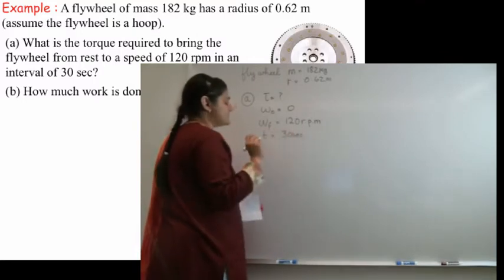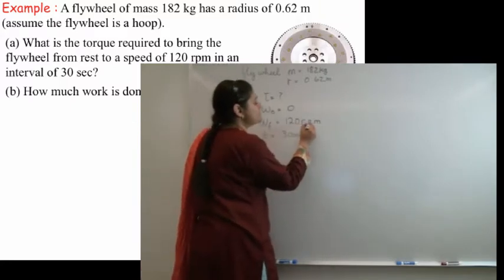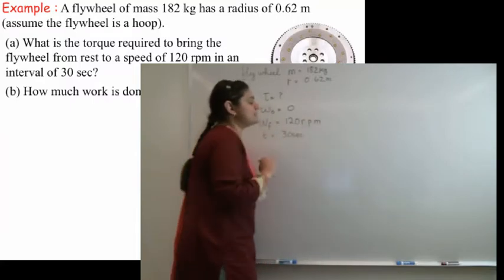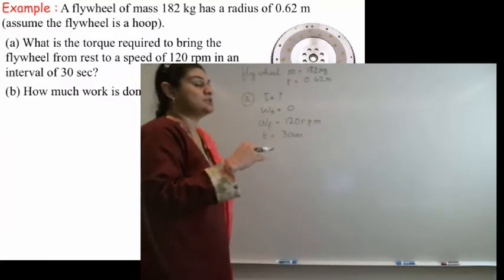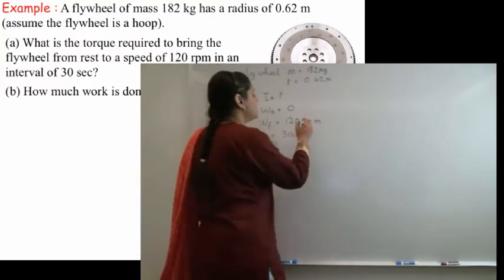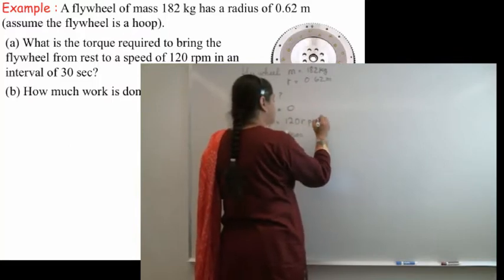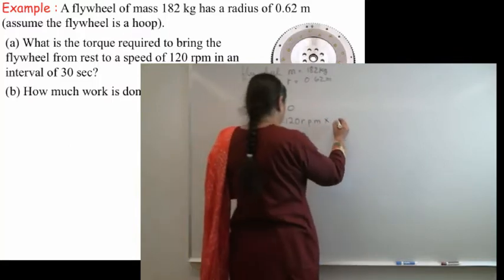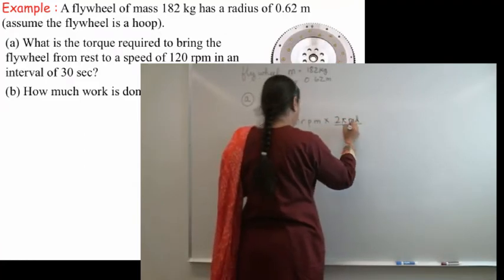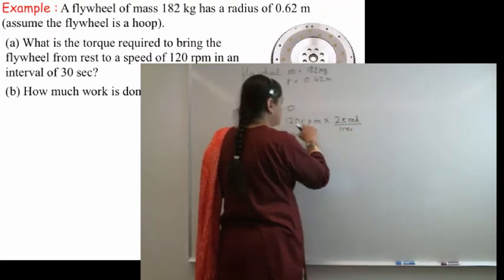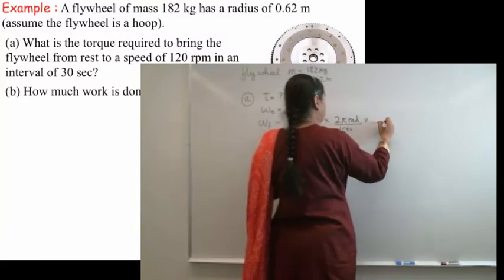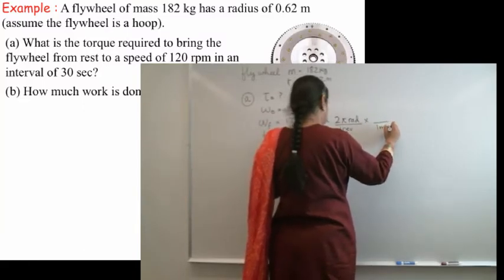Now there's a couple of things that we need to be very aware of. This is revolutions per minute. The two things that are wrong with it are we don't deal with revolutions and we don't deal with minutes. So we have to convert it into units that we actually recognize, like radians per second. So how do we convert revolutions per minute into radians per second? Well, the first thing we need to do is we know that 2 pi radians equals 1 revolution, so that will get rid of my revolution. And then I also need to get rid of the minute.